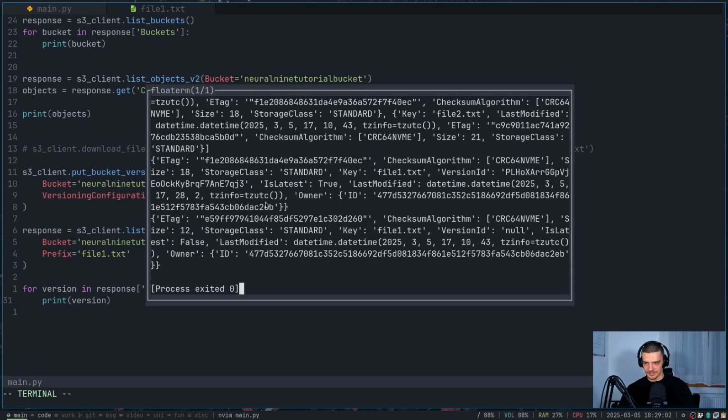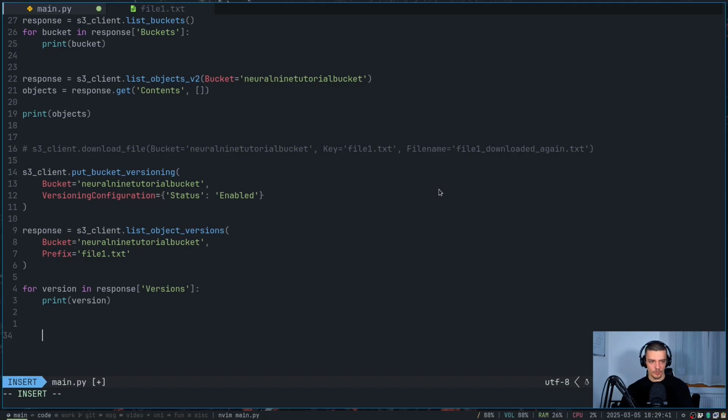So I can run this, and you can see I get here two versions of the same file. I get this one here that has a last modified date of 17:28:02, and then I have one with 17:10:43. So that is 18 minutes later. This is the initial upload. This is the second upload. And now what I can use here is the version ID to target this file. So I can say I'm interested in downloading this specific file, or I'm interested in downloading this. Where is it? This has a version ID of null. So basically I can either use the default or I can use this one.